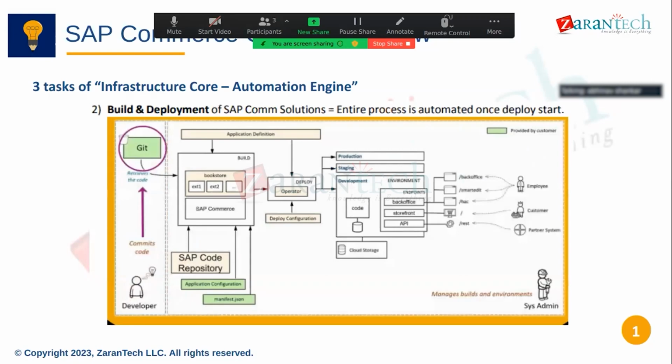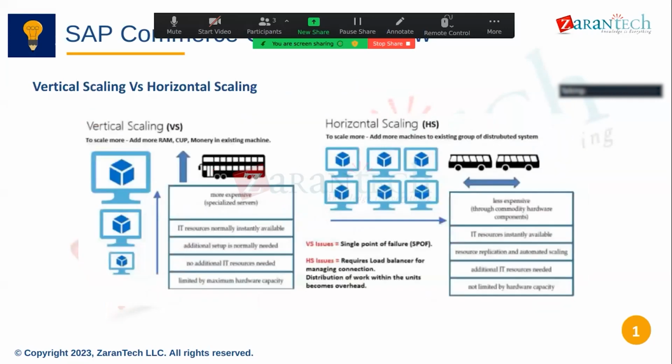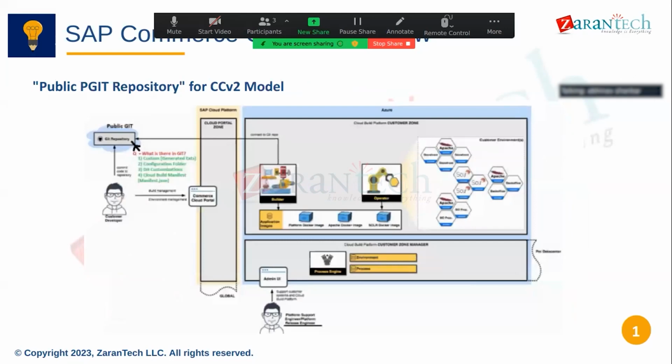So this is the build and deployment. This is how we are doing the code repository deployment, like code check-in, check-out, push, and merge. This I am going to do in your practice sessions and the workshop. It's a vertical scaling, yes.